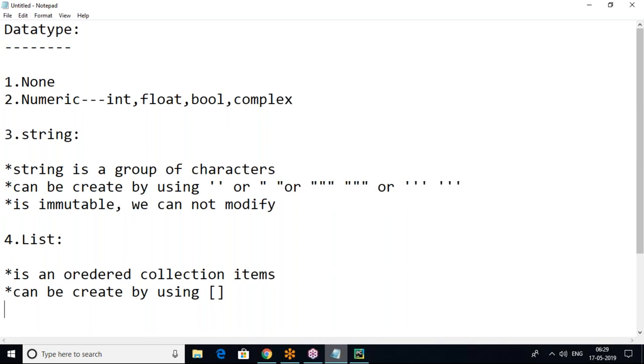In a list, items can be of any data type. A list is a collection of multiple items, and each item need not maintain the same data type, like int only, string only, or float only. List items can be of any different data type: integer, string, some characters, floating values, everything will be there.